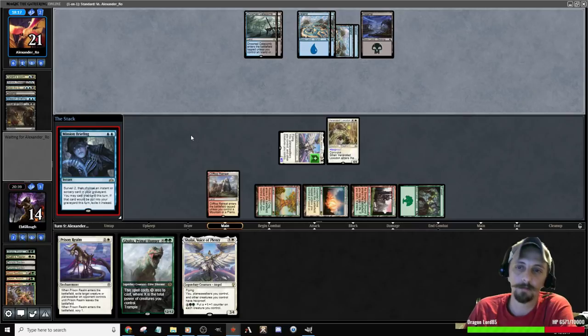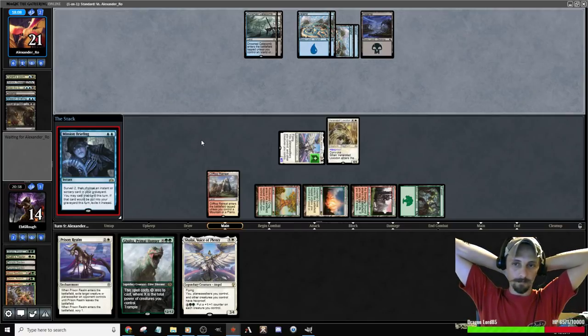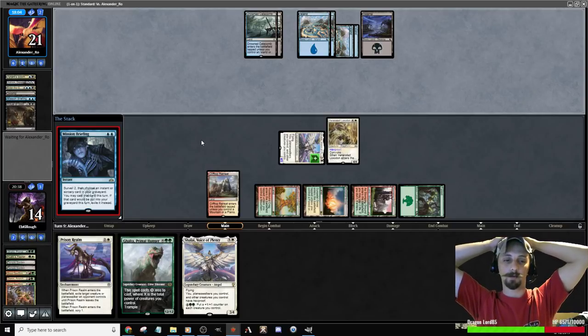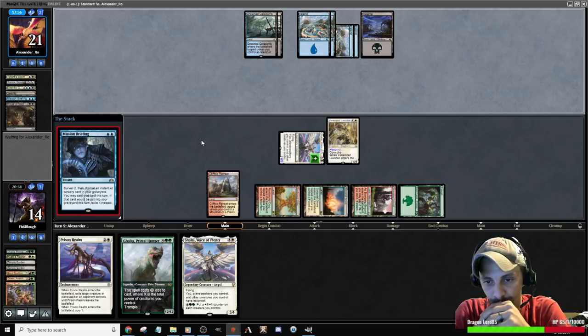Mission briefing. What are you doing? What are you gonna do, opponent? He's gonna mission briefing back Enter the God-Eternals. He's gonna make another dude. I'm gonna play another Shalai, and we're gonna play a tap land, and he's gonna get mad.